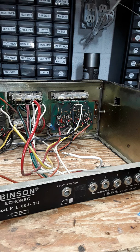I just got this 603 TU in a couple of days ago, and it's interesting because the 603 TU traditionally, I don't know if TU stands for tubes or not, but they're usually tube units. This particular unit is marked as a TU, but I believe it to be a 603T. And I don't know if T stood for transistor and TU stood for tube or not, but at any rate, it's very unusual to find a TU with transistors in it, at least in my experience.